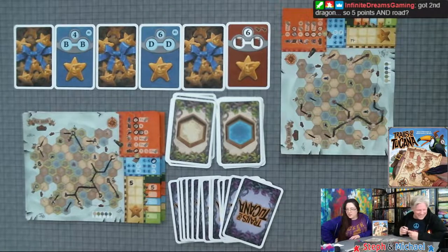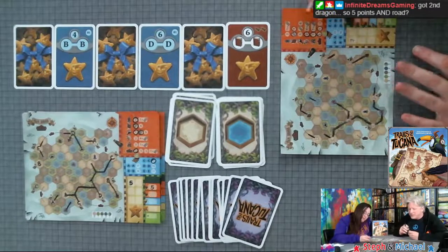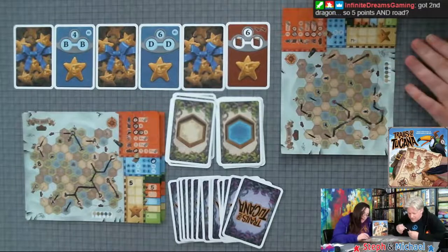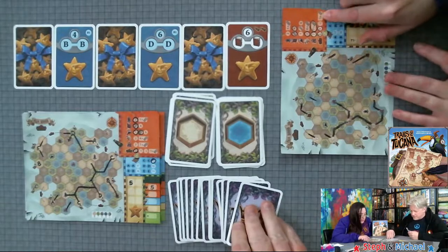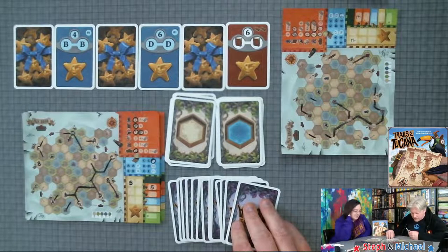Got second dragon, so 5 points and road? Yes. That's correct. 5 points at the end of the game, when we do the red points. And you get a road right now. I should look for the cat. I mean, doing the 4 fairies does get you a bonus road, yes. So it's not terrible, but it's not great. You're right.